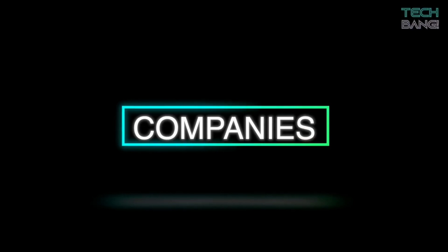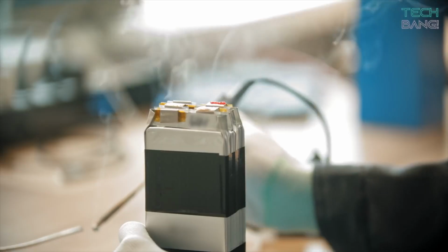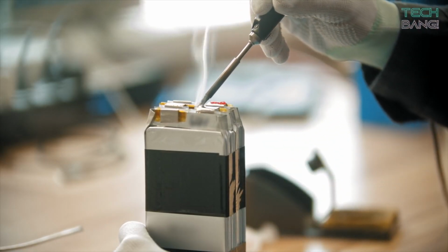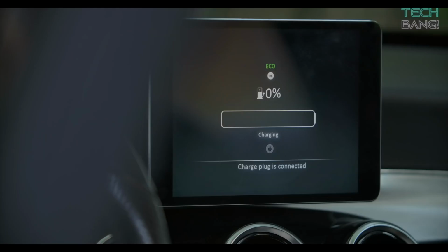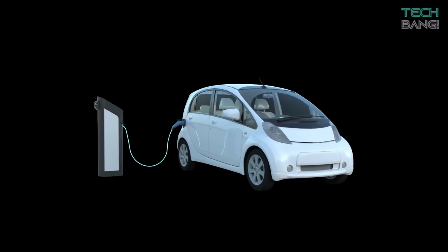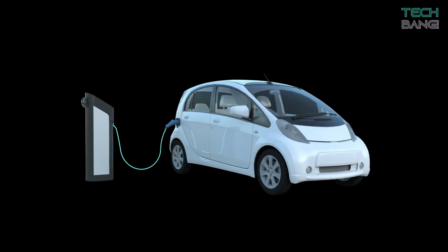Companies working in solid-state battery. According to the present technology, anyone who could develop a cost-effective and efficient solid-state battery would rule the EV world. Developing a practical solid-state battery has generated considerable interest from automotive companies, and several of them are in a competition to develop a perfect battery, which will just skyrocket their position in the future automobile industry.